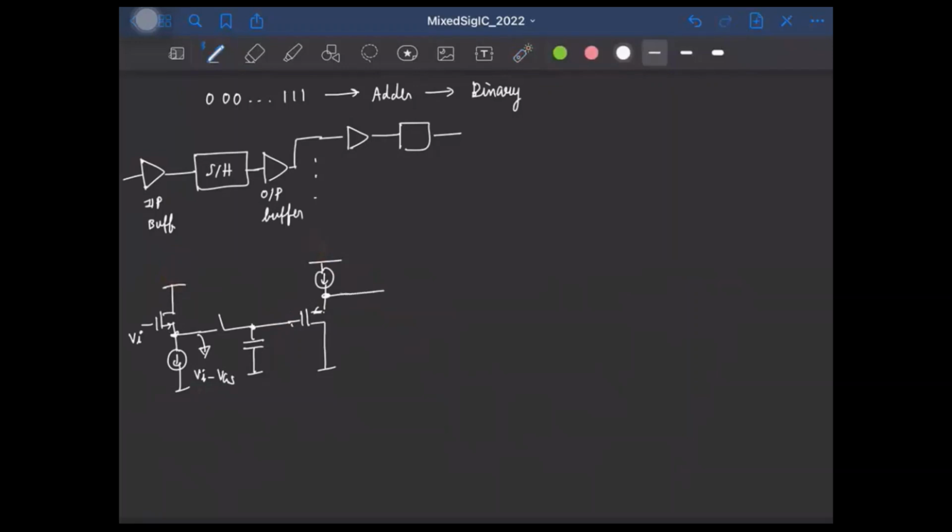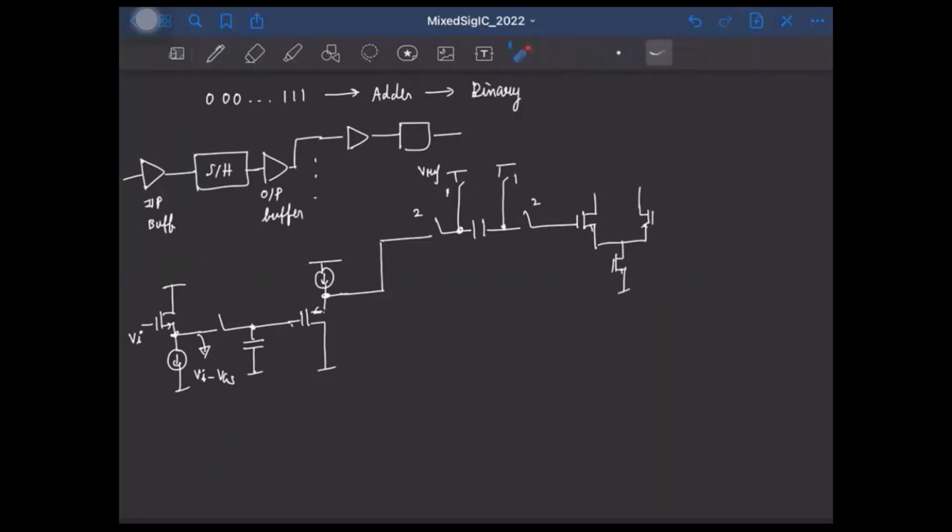This will then go to our preamp, and of course, before going to the preamp, we'll subtract the reference, so we can have a reference subtraction circuitry. That is essentially a capacitor that is charged to the required reference. Say on phase phi 1, we charge it to the required reference, and in phase phi 2, we subtract and give it. And we'll have the preamp here, and this could be our dynamic preamp or static preamp, whichever you want. The outputs of this preamp will go to the latch, and again, this could be any latch.